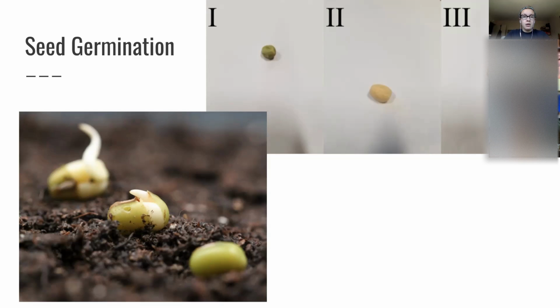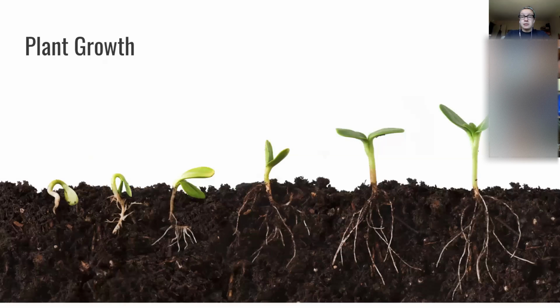Okay, so then when the plants start to grow after that seed process, they are going to grow some roots. So the roots will take hold in the soil, and eventually the plant will start to burst out of the soil. And when it does that, we say that the seed has sprouted. So when it's underground, it might be germinated, but when it is above ground at first, it's sprouting. And this is when the plant is growing and it's starting to make its own food from nutrients and other things that are in the soil.